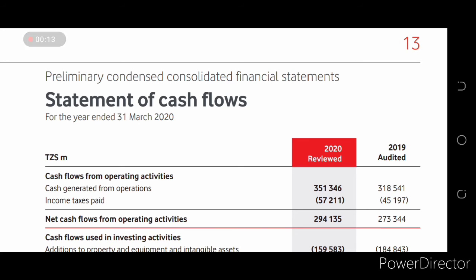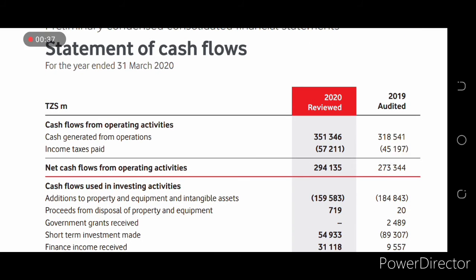This statement of cash flows covers the year's worth from the 1st of April 2019 up to the 31st of March 2020. Looking at the statement, there is the 2020 aspect and the 2019 aspect. I think I've said this, that they usually show 2 years worth of data for the sake of comparison. And then there's the TZ shillings millions, which means that all these figures actually have 6 zeros after them. So for the sake of simplicity, we just omit those 6 zeros and write TZSM, meaning that these are in million TZ shillings.